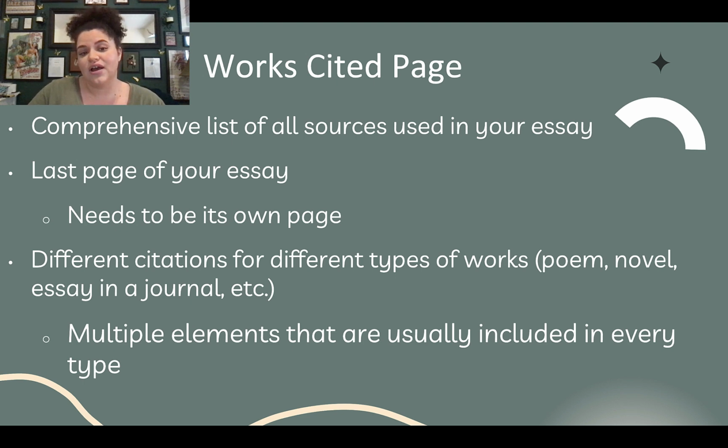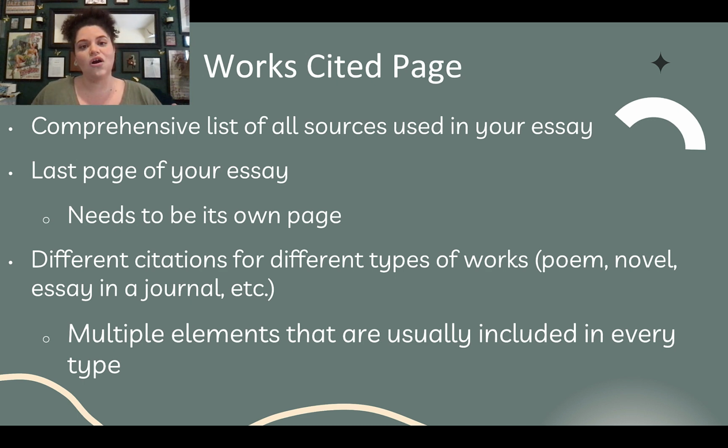There are different citations for different types of works. So a poem has a certain citation format, which would be different than how you would cite a novel, which is different than how you would cite an essay that you read in a scholarly journal. Okay, so tons and tons of different citation formats, most of which you probably will never use. I mean, there's a specific citation format for the Bible, for different types of Bibles, for a podcast, for a YouTube video. I mean, there's literally one for everything. A billboard, all of those exist. You're probably never going to cite a billboard in your essay, so you'll probably never use that.